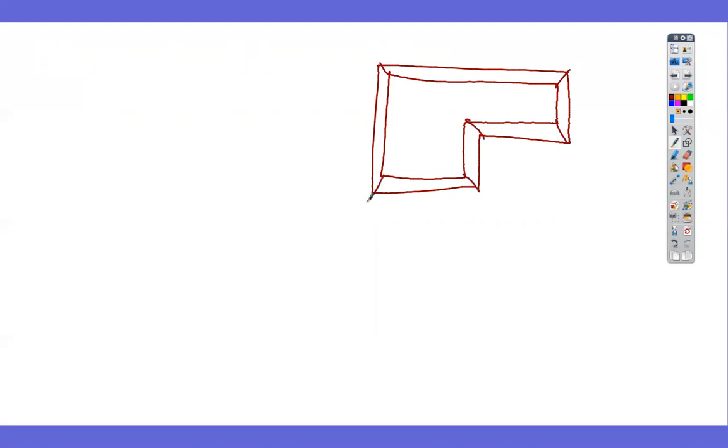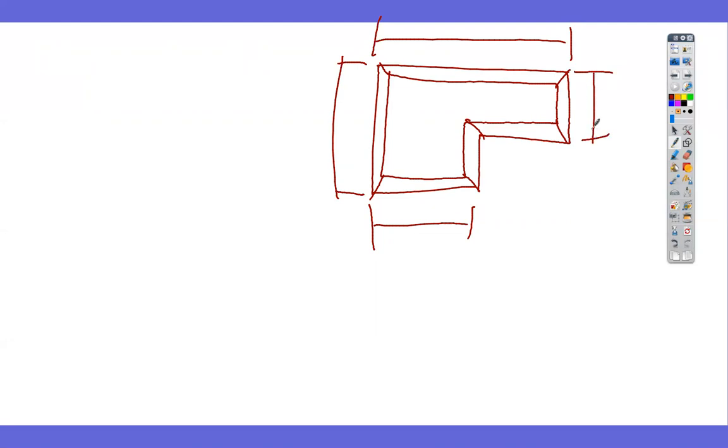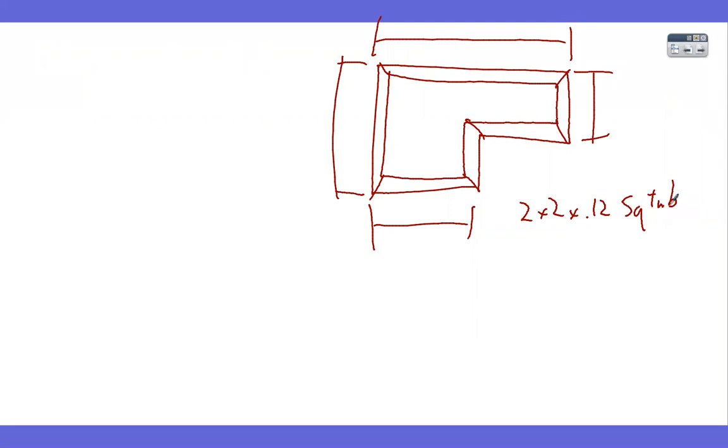Got all these minor cuts there. And they give you dimensions. And they tell you that that's 2 by 2 by an eighth square tube. So that's what they tell you. They give you this drawing. You have enough information to make this, right?